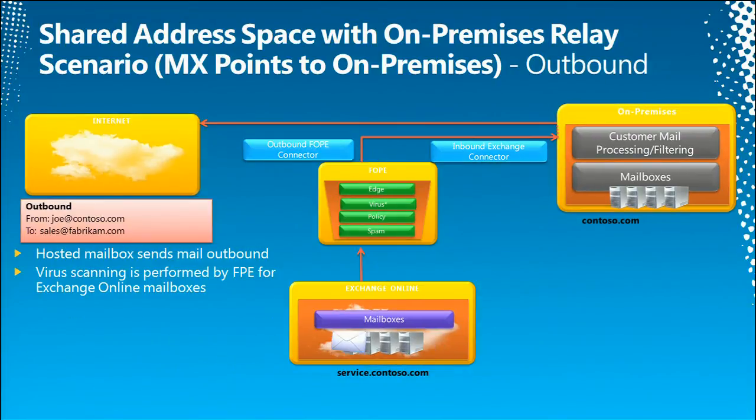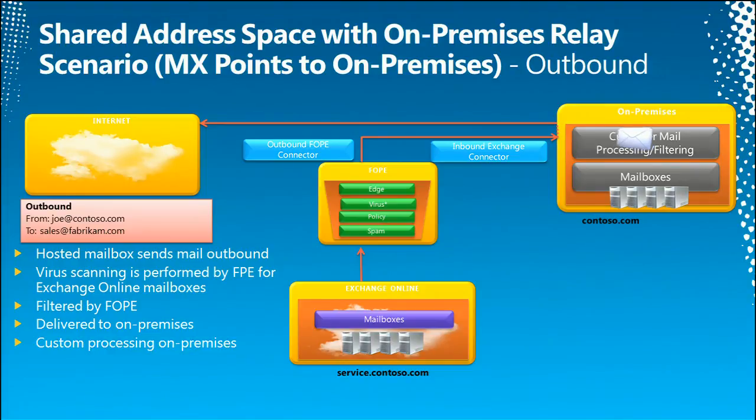For outbound mail, it's the exact opposite, the hosted mail. This is the scenario where your on-premise directory or your MX record still points to your on-premise. And let's say you didn't want FOPI to send mail outbound to the internet because you didn't want to manage two different places where mail is coming from your environment. Let's say you were really big on sender ID and you didn't want to modify your sender ID to say that FOPI is an allowed sender for you. You can still have all of your outbound mail routed back to on-premise. So all the mail will go from Exchange Online, hit the FOPI system. FOPI will look at the outbound connector and then route all of its mail back to on-prem and then route it to the internet.